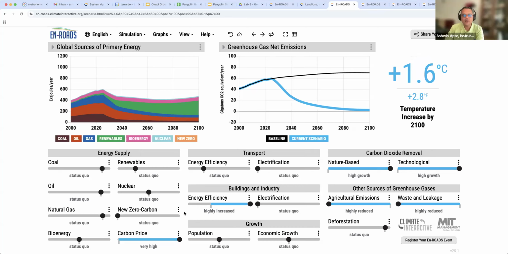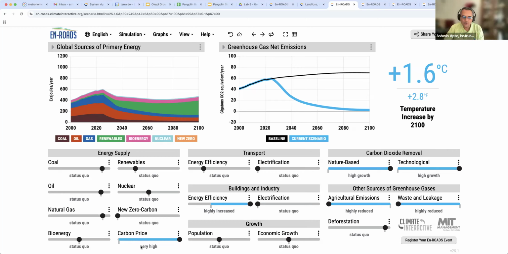impact. So the one thing we have to realize is that we need to make impacts in complementary directions. Doing too many things which achieve the same thing won't help us. We need to go in different directions and make impact in different areas and different ways for us to reach our goals. I'll give an example. Just this one lever of carbon price is equivalent to pulling the renewables lever all the way to the right, coal, oil, natural gas all the way to the left, and also some parts of electrification and efficiency. Just this one lever. What this is telling us is that putting a high price on carbon will take care of everything that we need to do on the supply side.